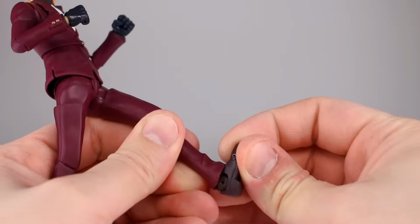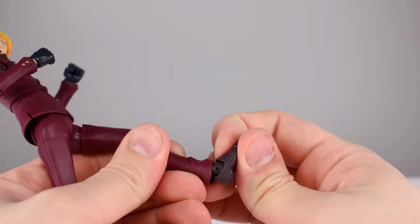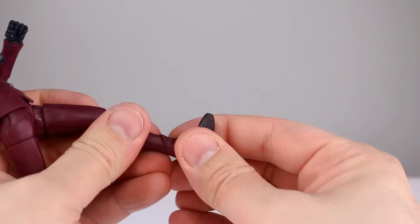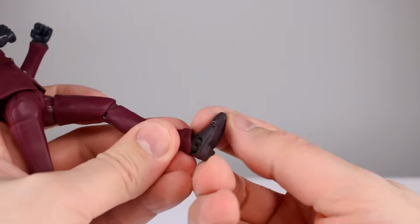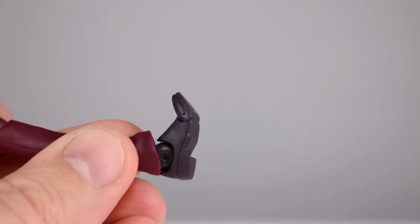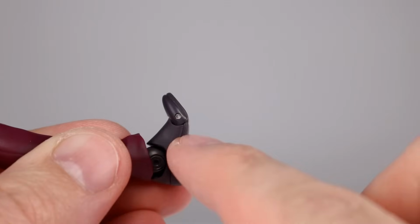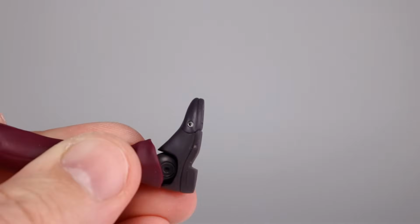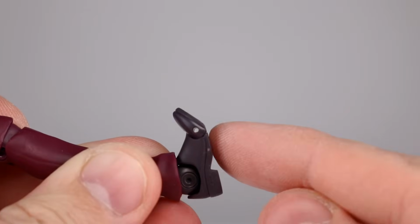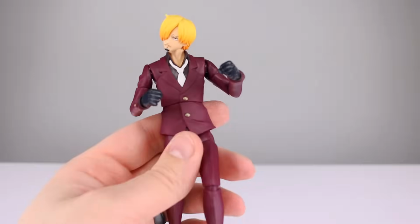And then you get the full-on hinge. So the foot goes pretty far forward, pretty far back. It's not the best looking joint in the world, but you get a really nice ankle rocker. Very, very functional joint. And then the toe hinge is a really nice one. They did it the way I've been saying they need to do it for forever, and that is to have the diameter of the hinge be the entire thickness of the foot, so that it's flat, and then when you bend it, you don't end up with a big notch. It's just smooth and flush. Very nicely done. The ankle and toe joint is great.